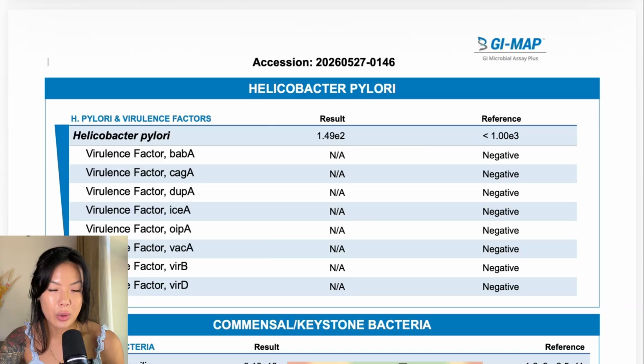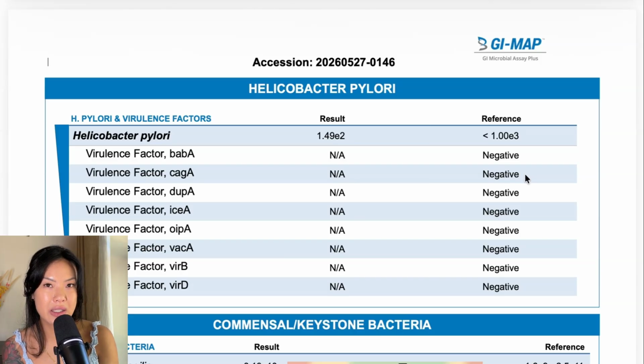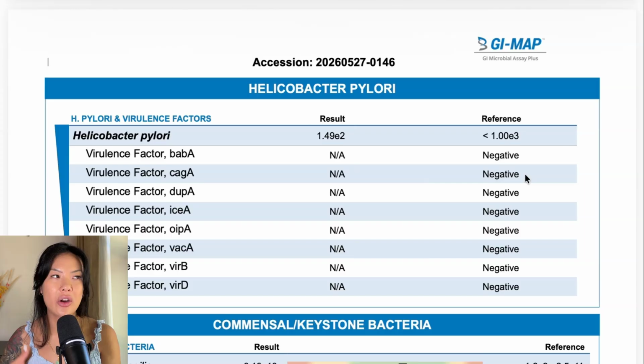This is why, again, we want to pay attention to the symptoms. I've had cases where I treated H. pylori even if the result isn't flagged as red, and it just depends on the symptoms. Some of the textbook symptoms that we see for H. pylori are the upper GI symptoms. So people that have chronic acid reflux, they don't really know why they're having that. They feel like this burning sensation in their stomach all the time.